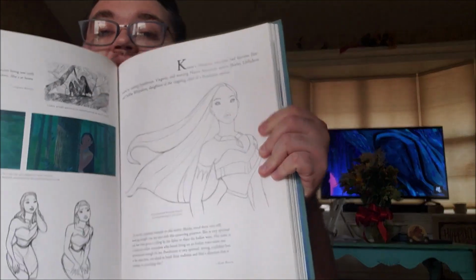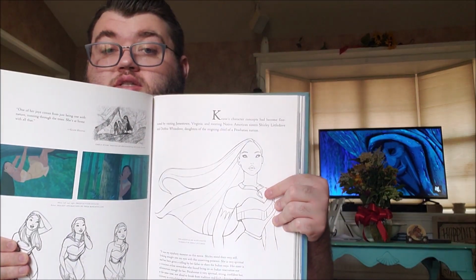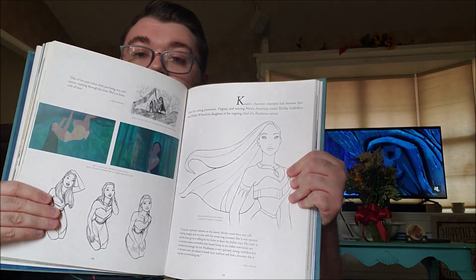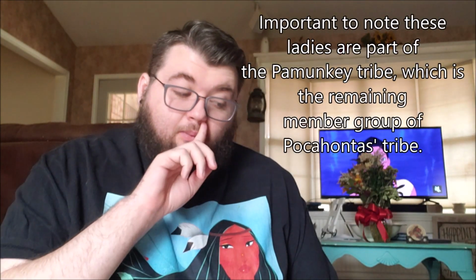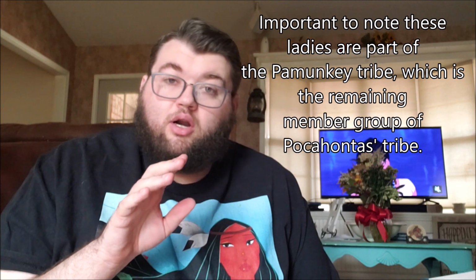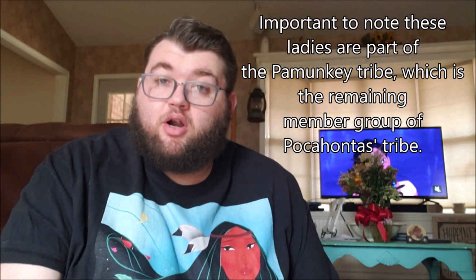Okay, so here's the page. It's page 95 if you have this book. It has the classic Pocahontas pose here. And I'll just read you guys this little paragraph by Glen Keane. It says, "It was an epiphany moment on this movie. Shirley stood there very still." Shirley, he's talking about Shirley Little Dove and Debbie White Dove, who are part of the Powhatan tribe, and he consulted with them about Pocahontas' character.